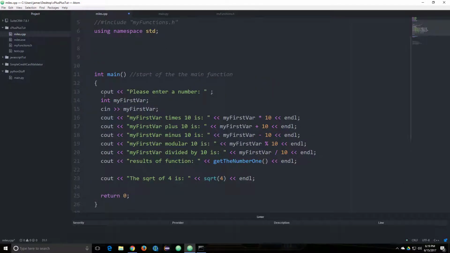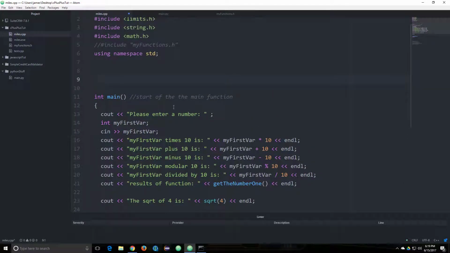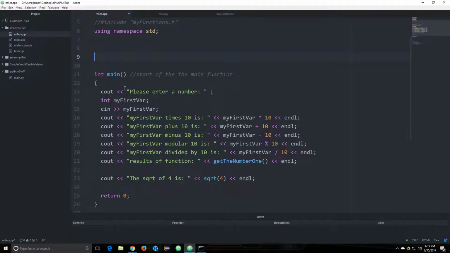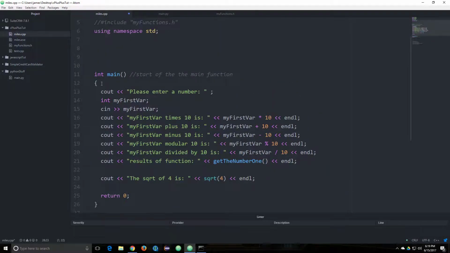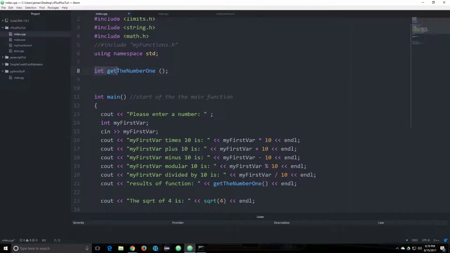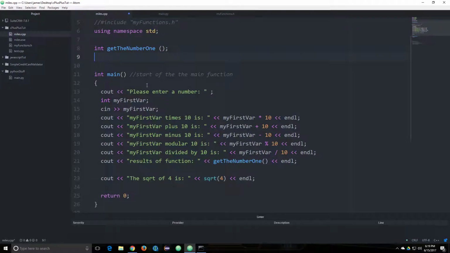And you'll say, well, that doesn't work, James, we already know that. True. So we're going to make a prototype by just copying the signature and then placing it right here with a semicolon afterwards. So this just defines what the function is going to return, the name of the function, and any parameters it's going to take in. At least their data types anyway. Your functions can return any type of different data, including nothing, which would be void.